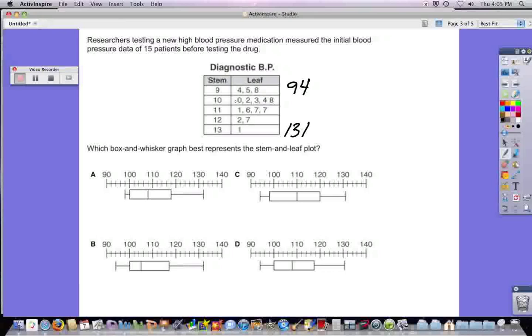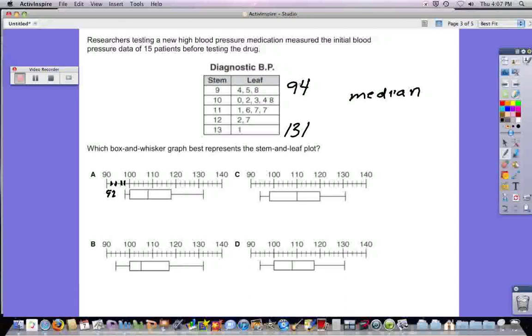Then you'll have to go through and find your median. Okay, I do want you to be careful. Notice how the scale is drawn. This is 90, this is 100, but there's only 4 lines here. Well, there's 10 numbers in between, so we've got to figure out what this one could be. Well, using common sense, it would be 92, 94, 96, 98. It's going by 2. So keep that in mind.